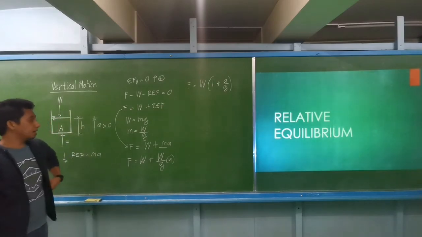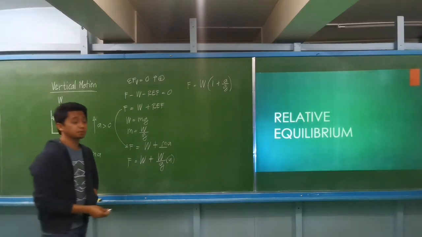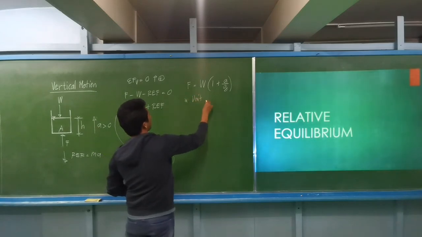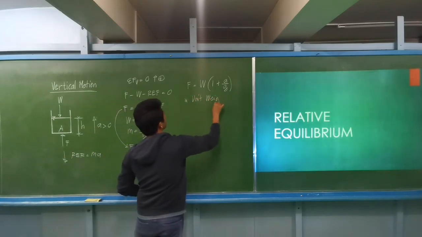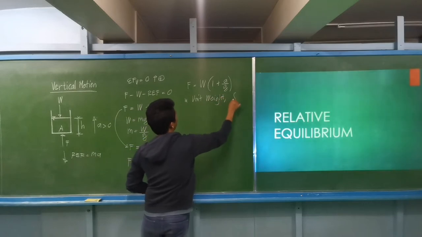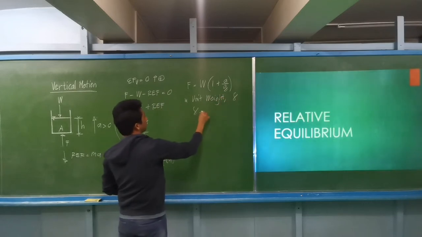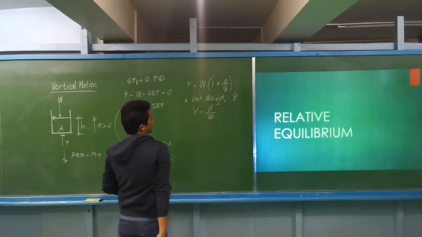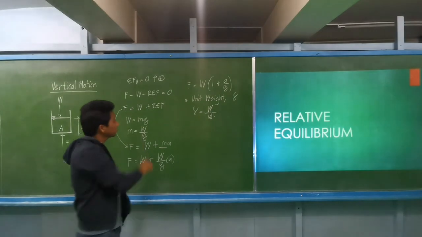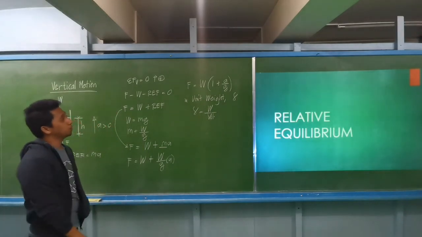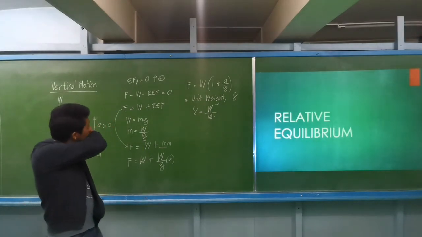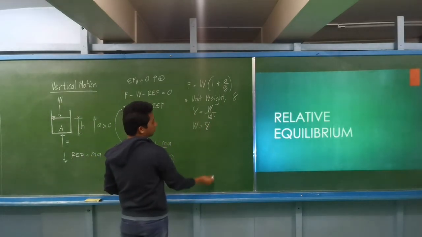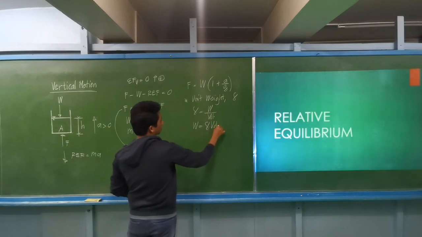Now, from your fluid mechanics, how to compute for the weight? If you recall, we have a unit weight, that is the gamma. Unit weight is the same as the weight divided by the volume. So it's weight over volume. So to compute for the equivalent of the weight, the weight is the same as gamma, that is the unit weight, multiplied by the volume.